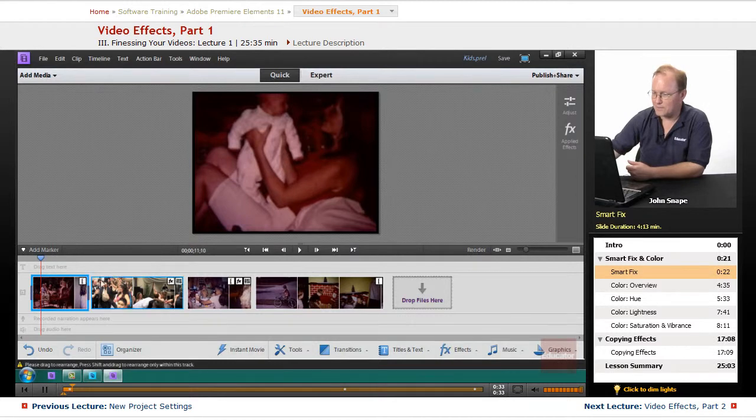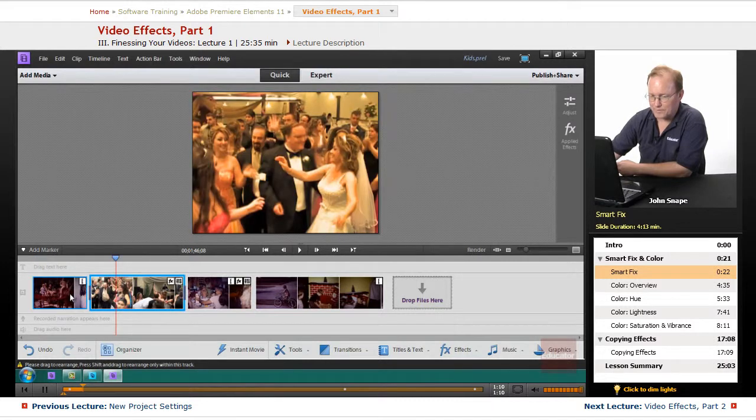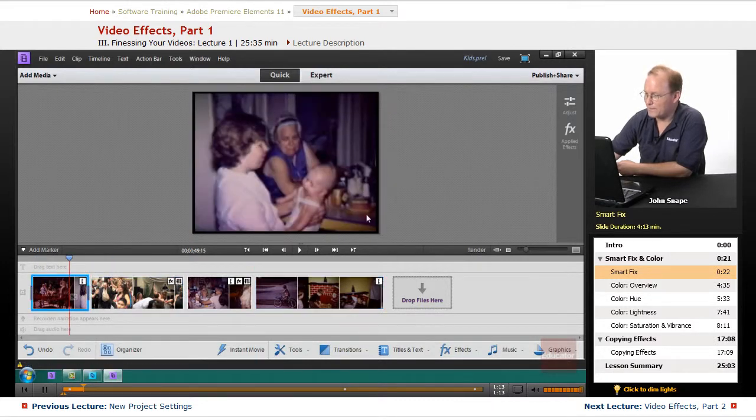And what SmartFix does is it looks at your video and decides, like this piece of video would be way too dark. And it looks at it and goes, well, it's too dark. We need to lighten it up. There's this black border around the video, so we're going to zoom in a little. And other minor tweaks that it might do, like stabilization and things like that, to help out your video, and it's all automatic. So if you have this clip selected, you can see the blue frame around it. It just depends on which clip you want to select.